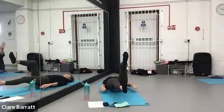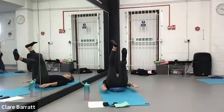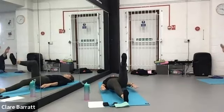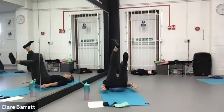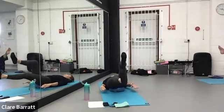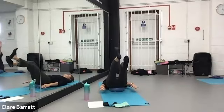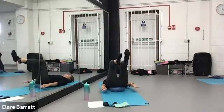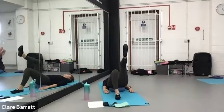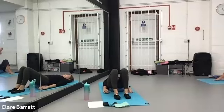And up. Lower down. And up. Lower it down. And up. Back into the tabletop. Lower your arms. Lower your right. Lower your left. Good.